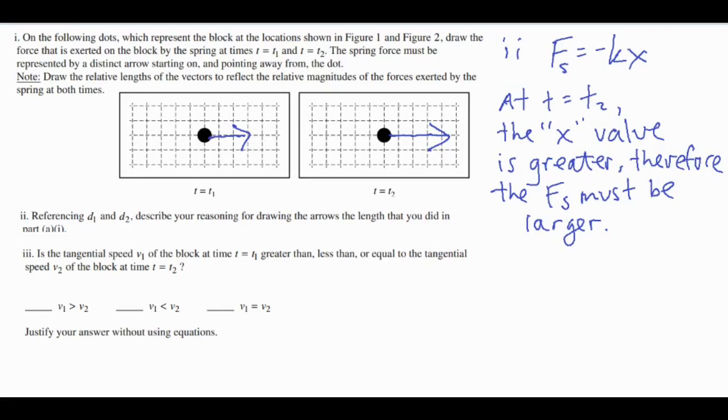Okay, so the first thing I'm thinking of is that the second one is definitely going faster. So v2 is greater than v1. Justify your answer without equations. Okay, now that's a little bit harder. So I have to link the ideas that I'm thinking about. I covered that the spring force is greater. That's the centripetal force, which is the net force. So I'm thinking if there's more force, there's more acceleration, which means more tangential speed. So let me go ahead and articulate that in some words and make sure I'm not using any equations while describing that idea.